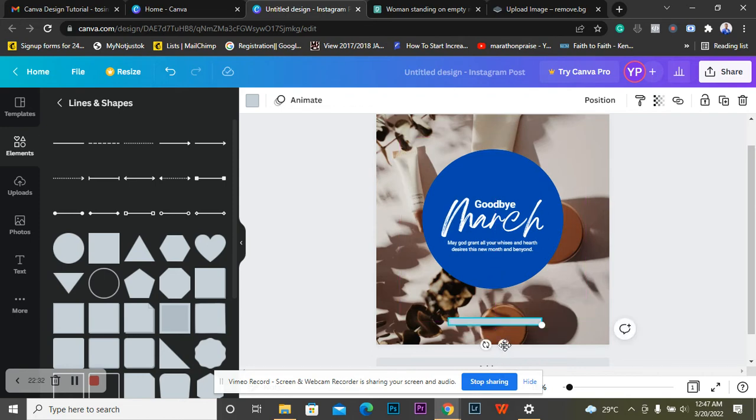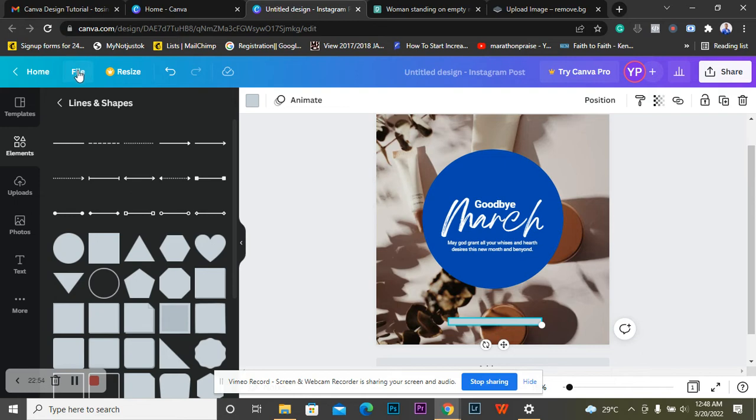One other thing I want to quickly make mention of is ensure you have an imaginary border for your design. For you, it might not be imaginary. You might have to create a border for yourself. On Photoshop, we have rulers. On Canva, we also have rulers.